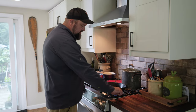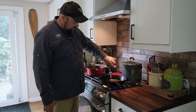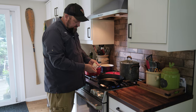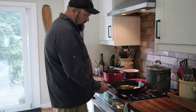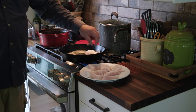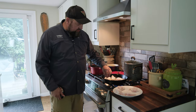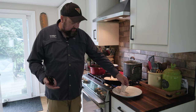Our skillet has been preheating for about eight minutes. You know when a cast iron skillet is ready to go — if you touch the handle and you can't hold on to it, it's ready. We're going to add a good tablespoon of olive oil and about a tablespoon and a half of butter. Now we're going to add our fish in — we just want to get this just lightly browned in the pan. I like having that little bit of color on the fish and that salt on the fish. That's where the salt is coming from.